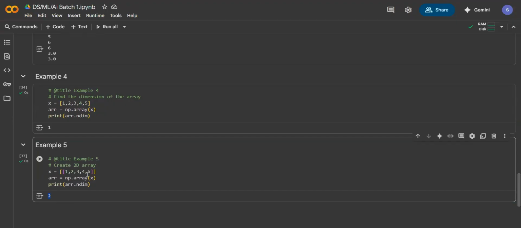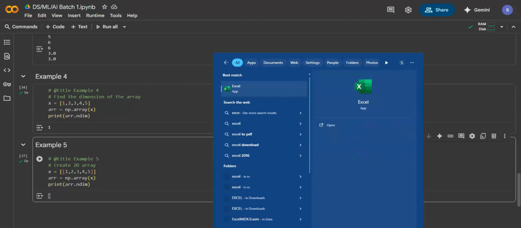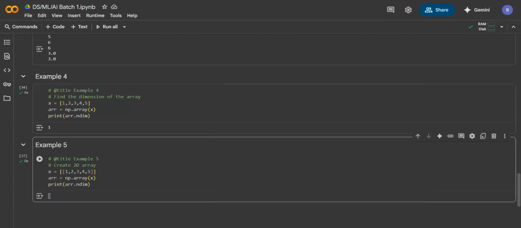The importance of a 2D array is understanding Excel, or basically Google Sheets. I'll quickly show you. The 2D array is very, very important, so I'll quickly open it.